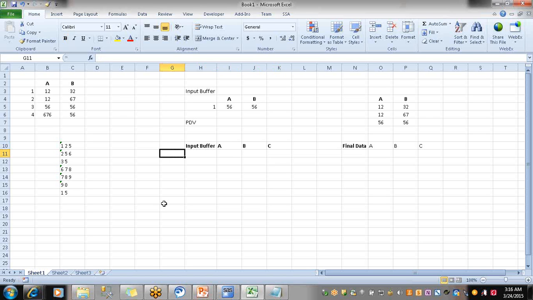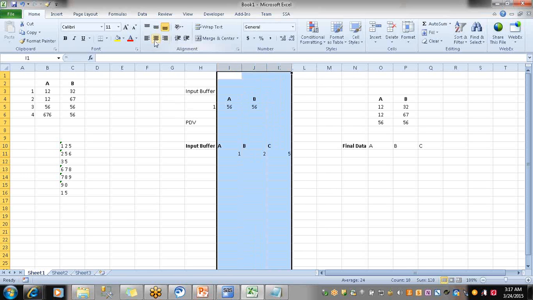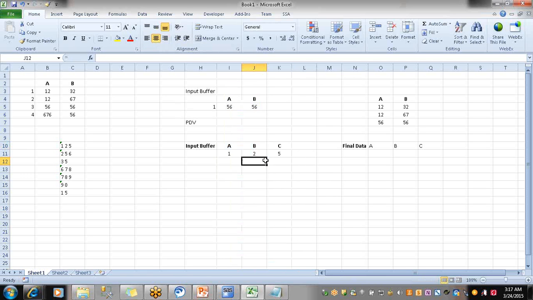As soon as we run this program, the first values get shifted into the input buffer: 1 for A, 2 for B, 5 for C. And as soon as these values get filled, SAS identifies their descriptor portion.